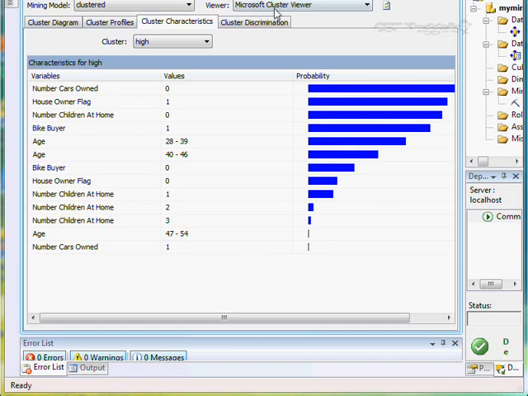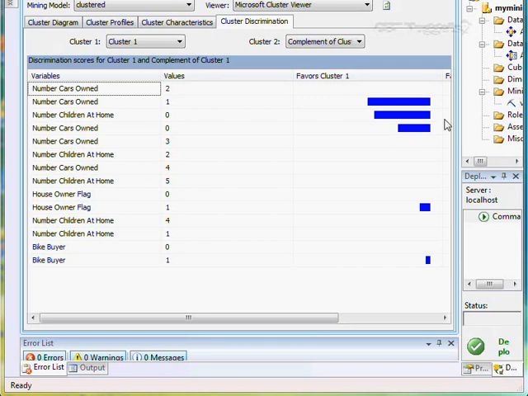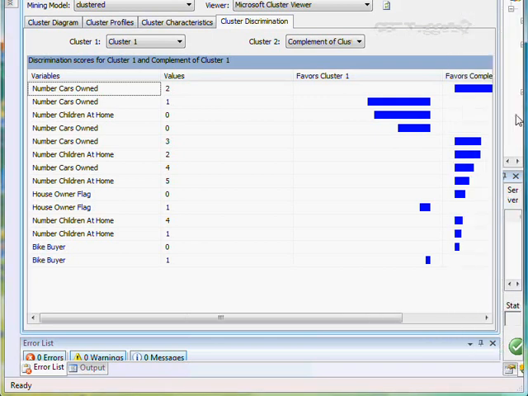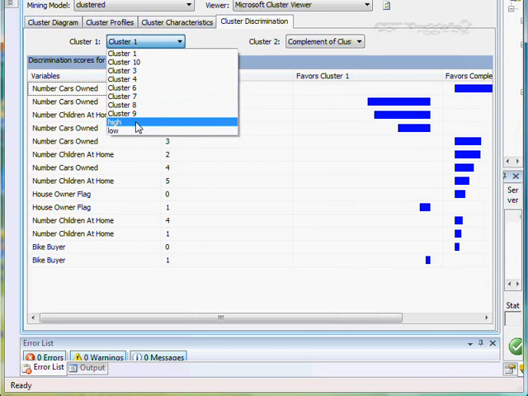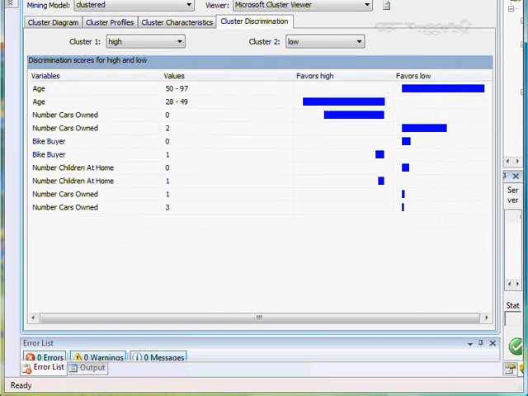And then the last thing we can take a look at is the cluster discrimination. I'll move this over here a little bit. Okay, so what you can do is take a look at 2 different clusters. If you want to focus on the high cluster and compare it to the low cluster, you'll see that age 50 through 97 definitely favors the low cluster.